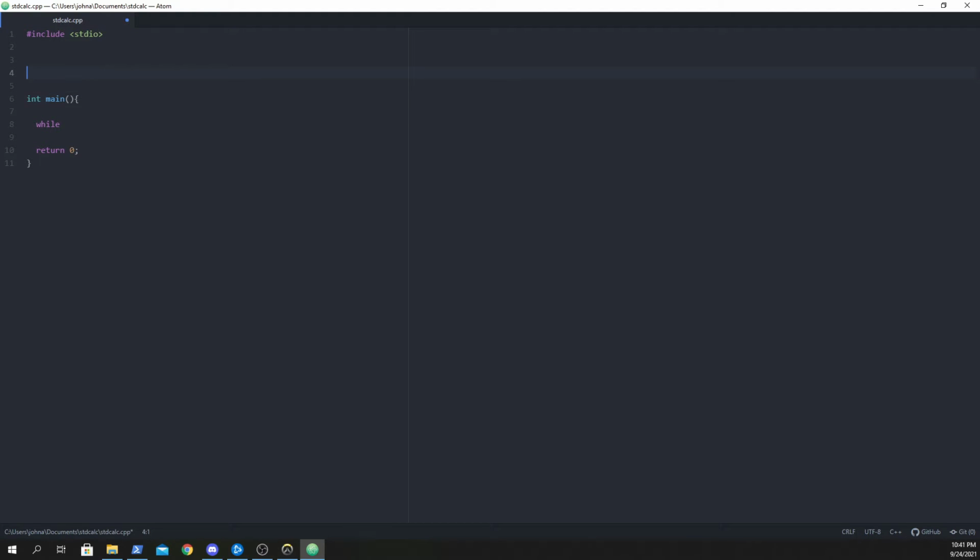And I'm going to be using cin. I'm going to be using cout. I'm going to be using end line. Okay, cool.